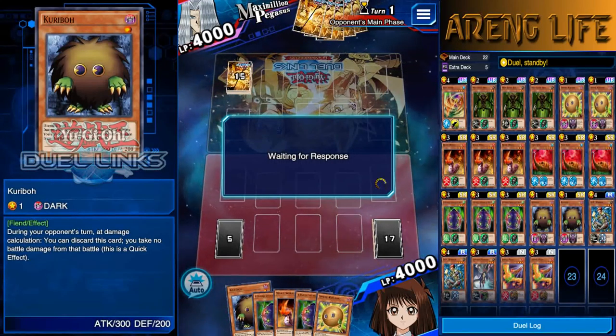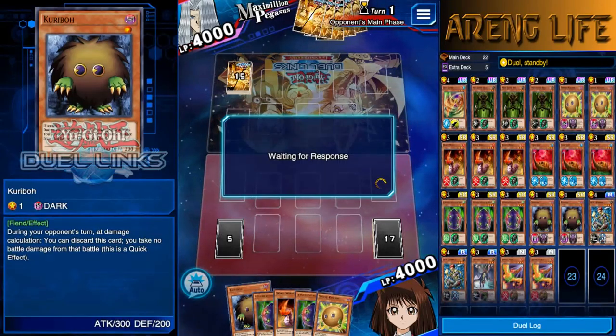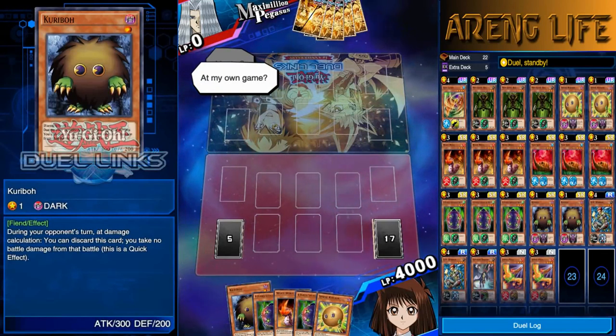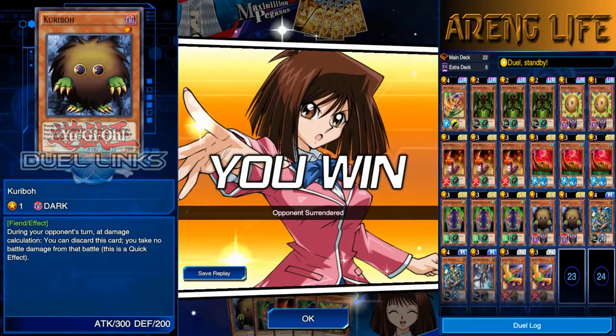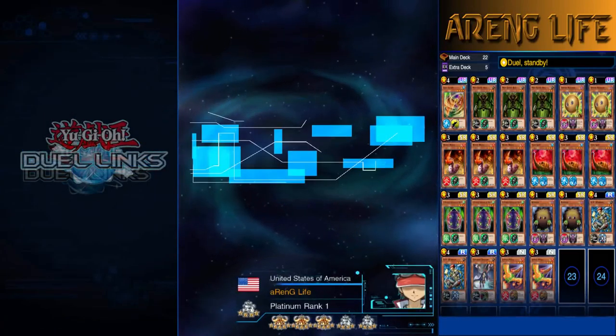All right, so we're waiting for response right now. I feel like my opponent might have just quit as soon as they saw me. They think I got the bamboo cancer. So they just quit. Oh, that's not bad at all. Fair enough, we got another win. Next game. All right, potentially last game.